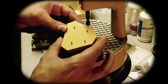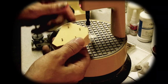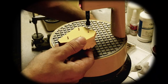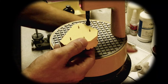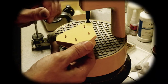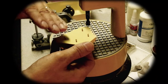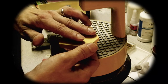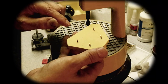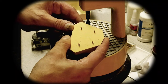Now these models, we're not going to make them removable. Since this is an occlusion class, the occlusal surfaces of the teeth must be kept exactly the same throughout the semester. So we cannot remove these models and put them back and remove them. These pins are just as an assurance that in case they happen to come off, we can return them to pretty much the exact same place.